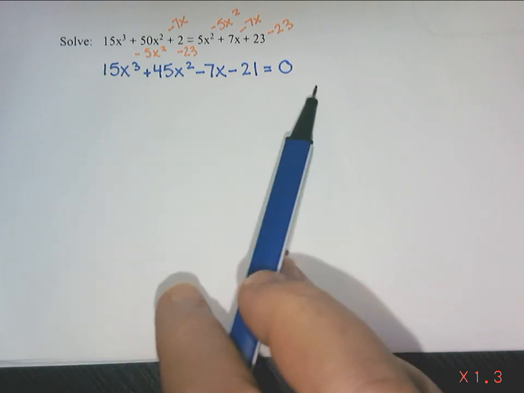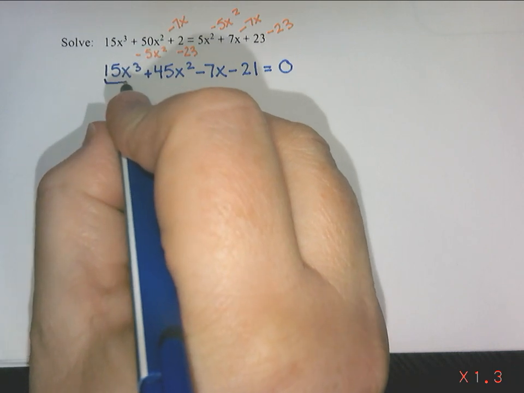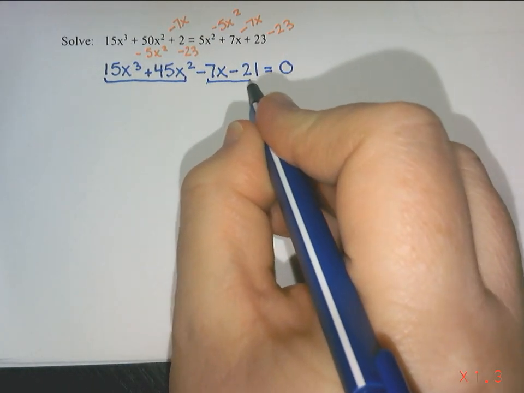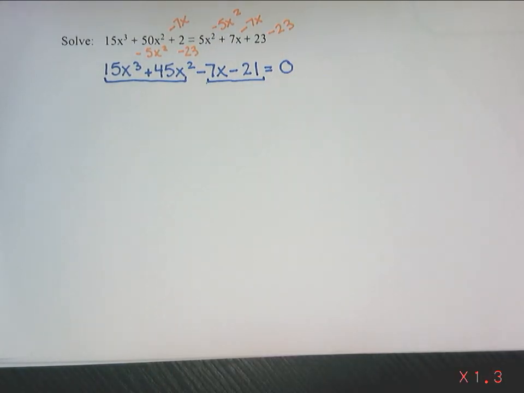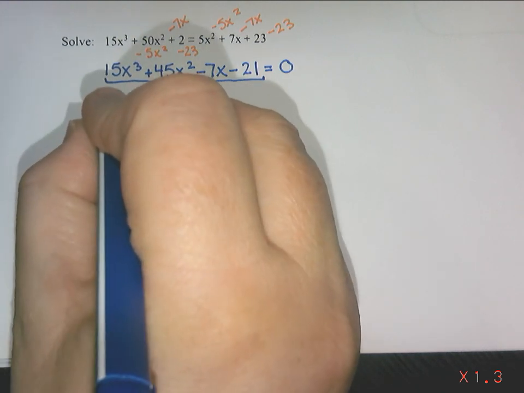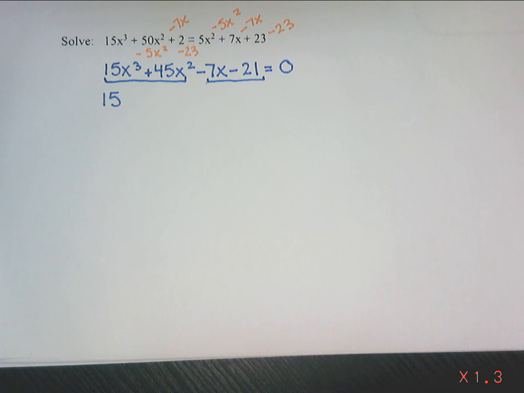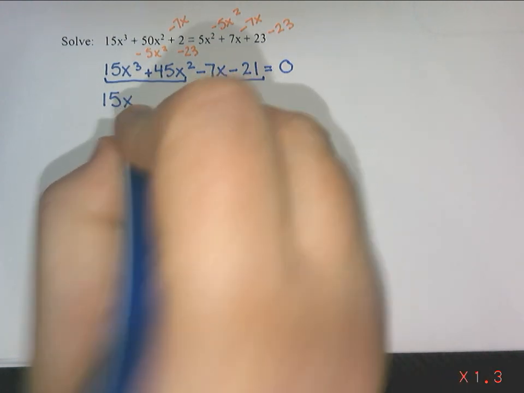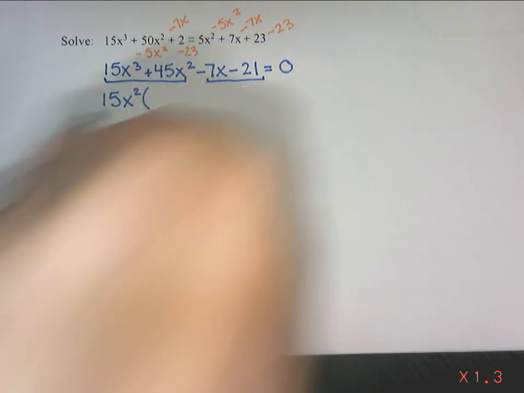So I am going to group together my first 2 terms and then my last 2 terms. The first 2 terms both divide by 3 and 5, and more importantly, 15. So I'm going to take out the largest common factor, which is 15. They both have an x, and the smallest exponent is a square.